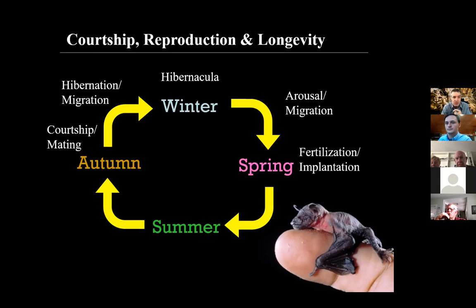And I wonder if anyone can maybe think a little bit. I'll give you a second to think about why bats might do that. Now, the main reason, and I gave a little bit of a clue to it before, is that in the fall, bats are at their peak performance. They're at their peak body condition. And courtship and mating is very energy intensive. There's a lot of showing off by the males to make sure that the females are picking good mates. And there's a lot to do with fitness at that point. And so you want to be going through your courtship and mating process while you're at peak fitness.